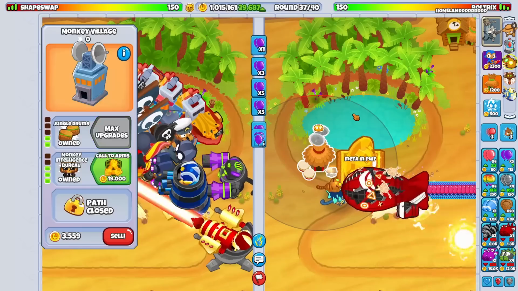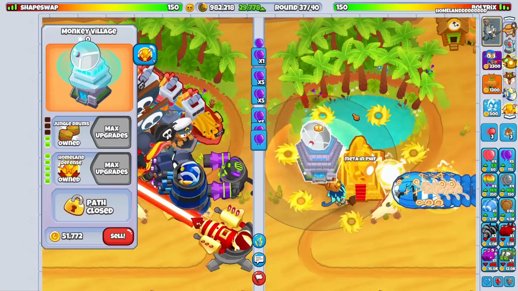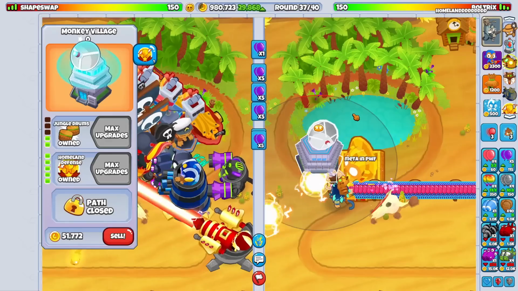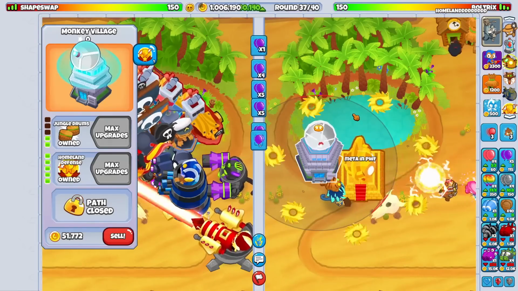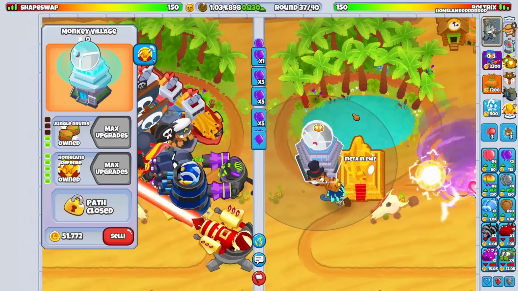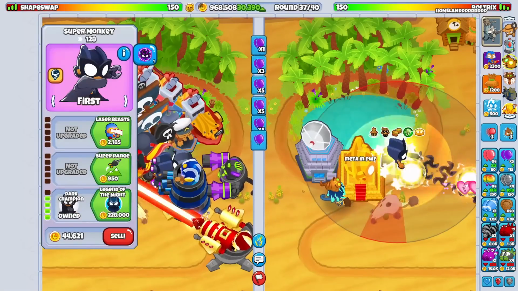I'm also going to go for the jungle drums though. Let's actually just go for a homeland defense once again, because we have to do all that sacrificing once again to have max sacrificing for the true sun god. So you have to sacrifice twice, if that kind of makes sense. So pretty much we're just going to be going for these same exact upgrades.